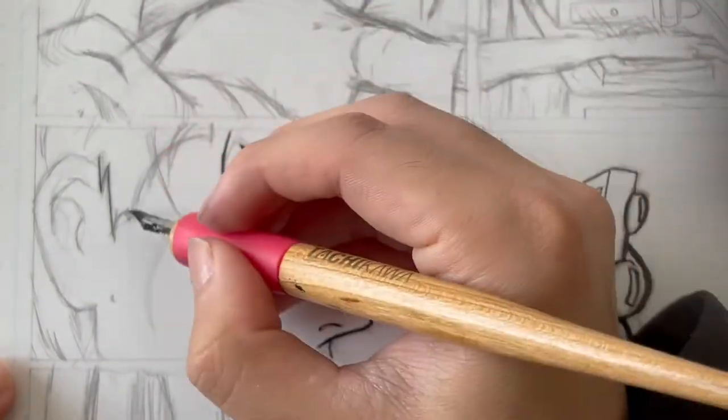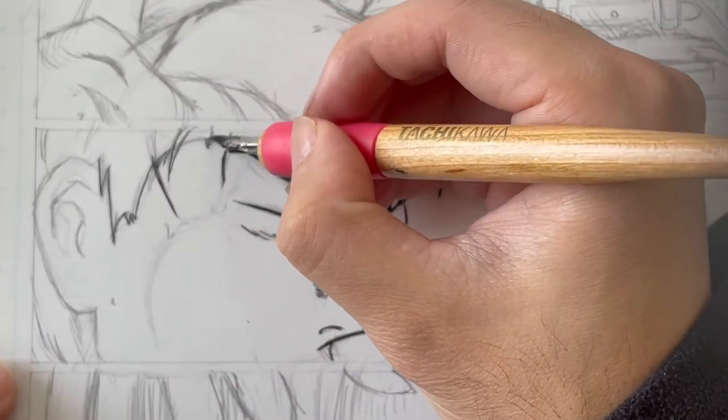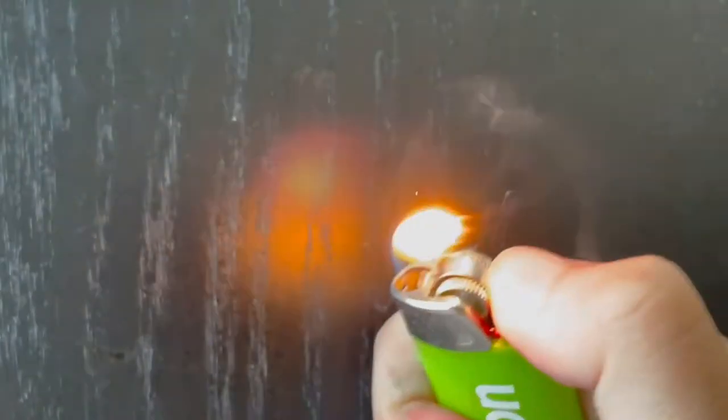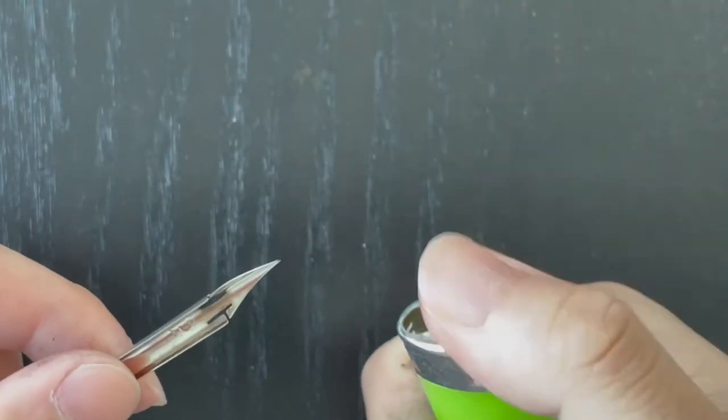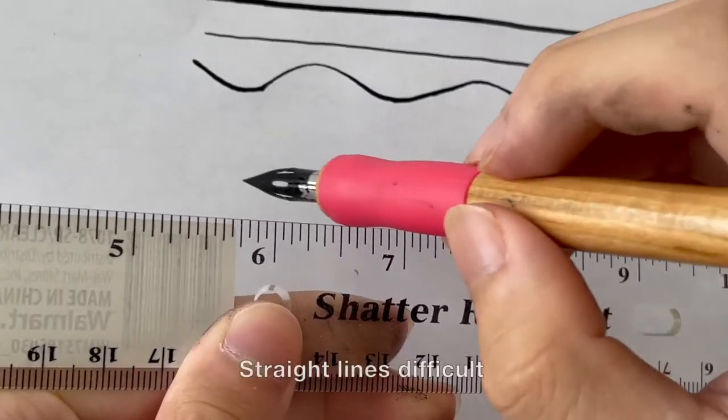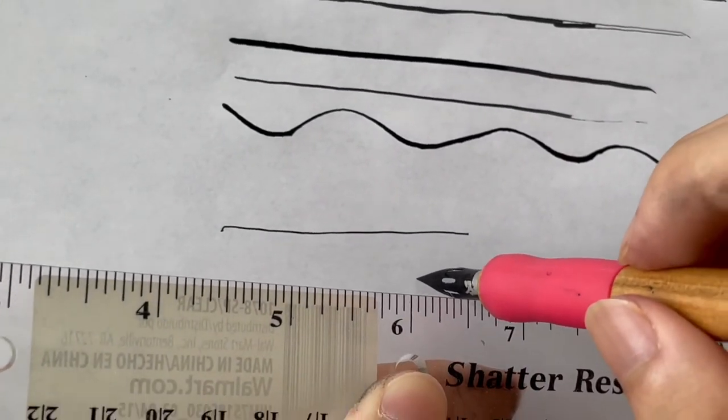In my experience, I've enjoyed using the G pen the most, but there are a couple drawbacks in the preparation and maintenance. First, you need to prepare and take off the oil from the nib so that it can hold and distribute the ink. You can do this by running a nib through a fire or soaking it in alcohol. Next, straight consistent lines are not easy to create and you're better off with a technical pen here.